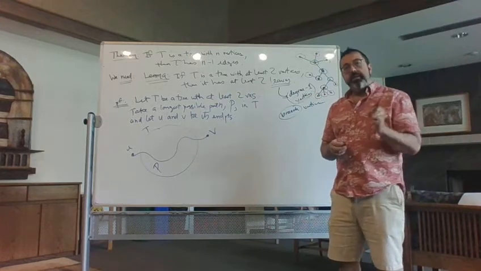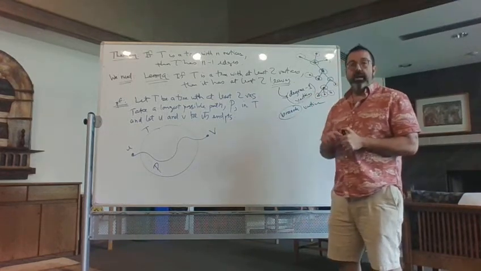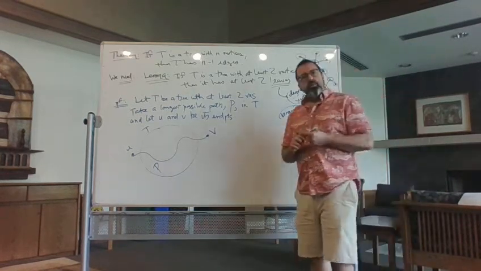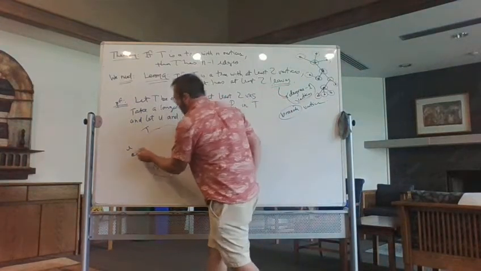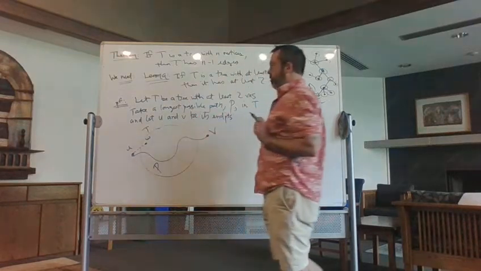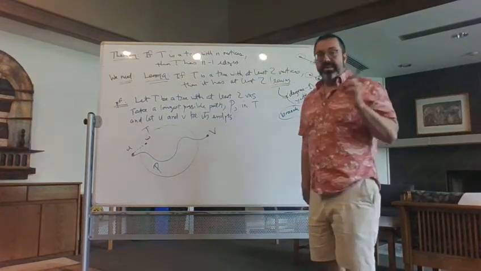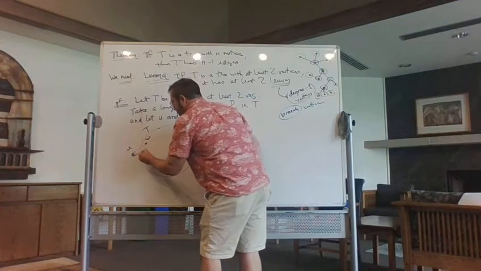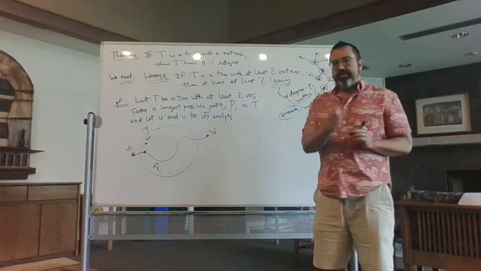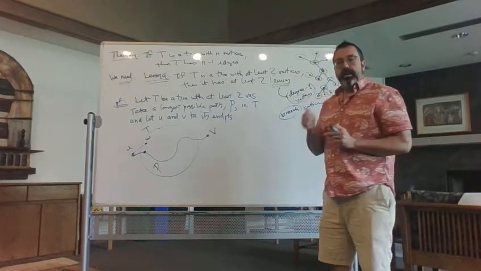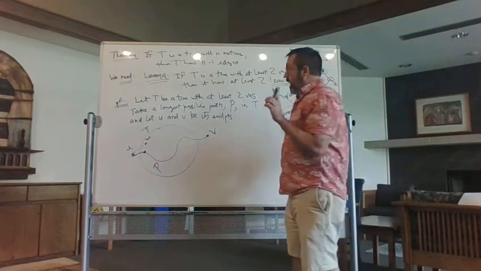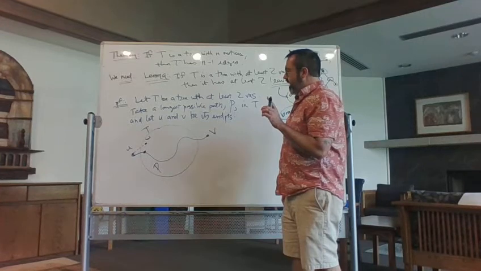The claim is that U and V are going to be leaves of the tree. So let's say that it wasn't the case. Let's say maybe that we had some W that was adjacent to U that was not the first vertex on this path. We don't really need a name for that guy. But let's say W is a vertex that's adjacent to U that is not on the path P going from U to V. Well, if, let's say, what do I want to say here?